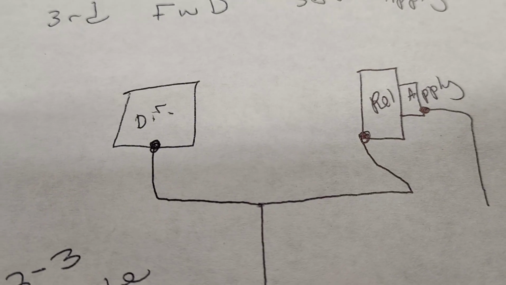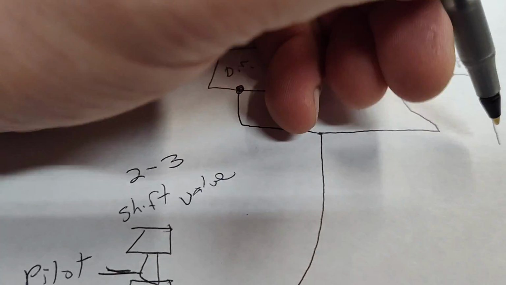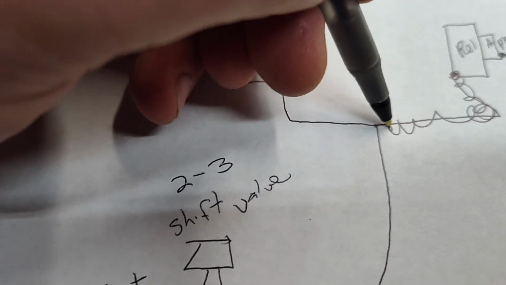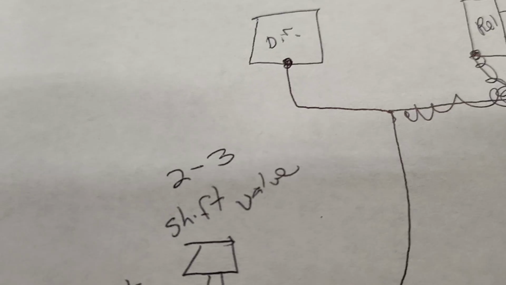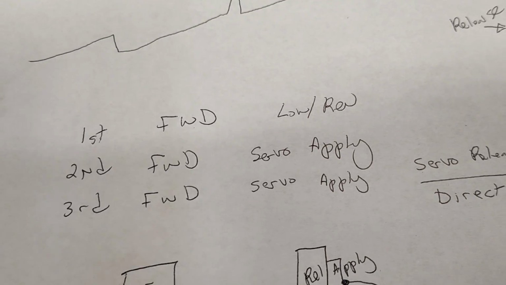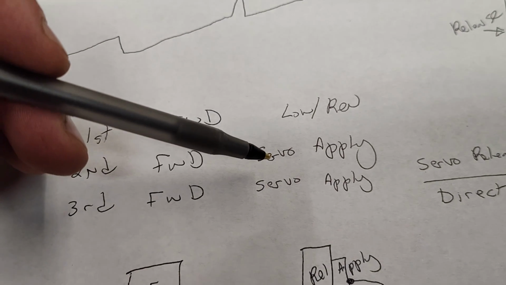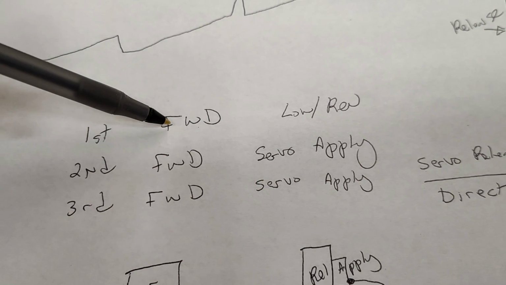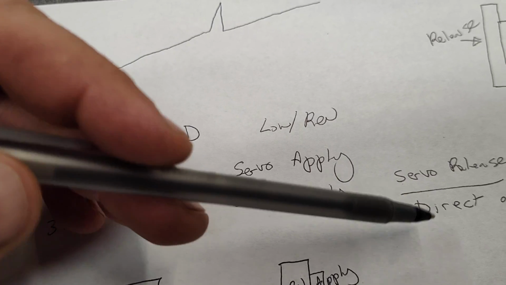Your aftermarket design, what's going to happen when you make the 2-3 shift is the oil to the apply side is going to go to exhaust. Okay, that's going to exhaust out, and we're going to remove this branch. That branch is removed, going to the release side. We're just not going to use that side of the servo anymore. And the oil goes to the direct. So what's happening, and the reason you get the flare, is if you go back to our chart here, we're in second gear, so servo apply is on. So we want to shift to third. So in third, servo apply is going to go away. And what happens when that goes away, we go back to first gear until direct clutch comes in and that drum locks up.